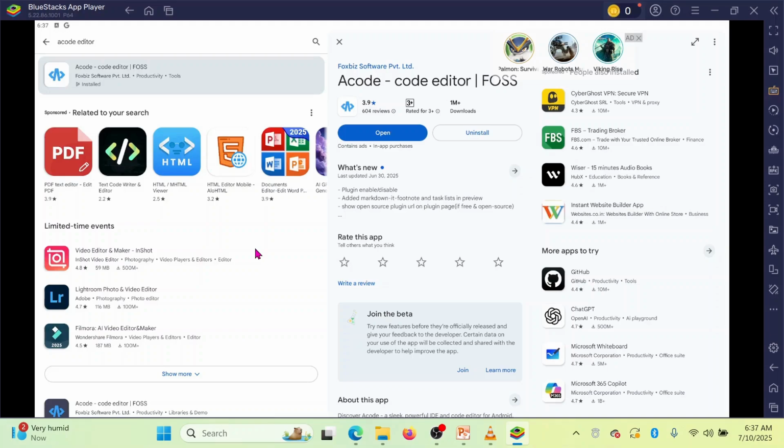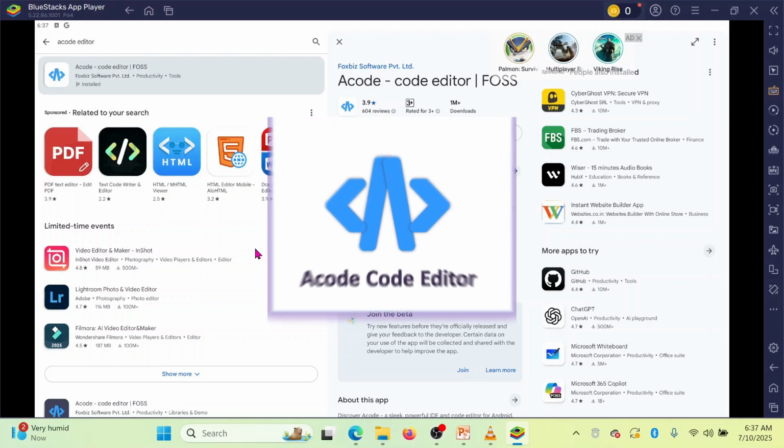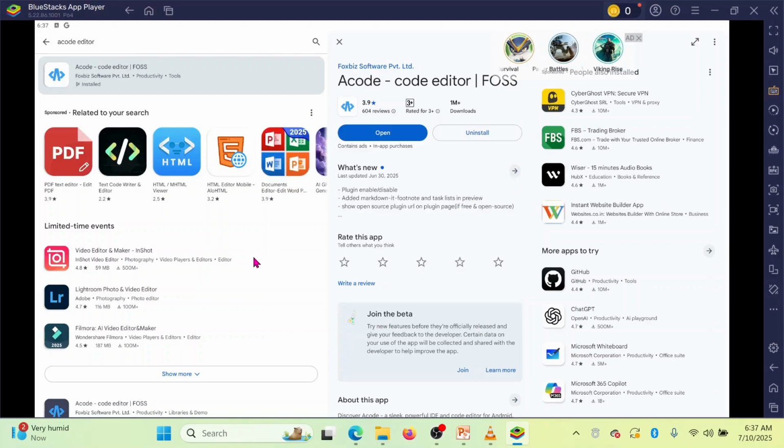So first of all, you have to download the Acode editor. Now we'll be using the Acode editor only for now because our focus now is just HTML, CSS, and JavaScript. So to download the Acode editor, you go to your Play Store. When you reach your Play Store, just the way you search for a program normally, you type Acode editor. So when you type Acode editor and click search, you will see this symbol. You see this symbol so that you do not download a fake one. So if you see this one, you click on it and then you click install.